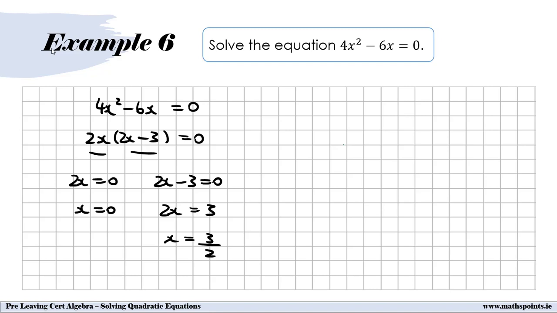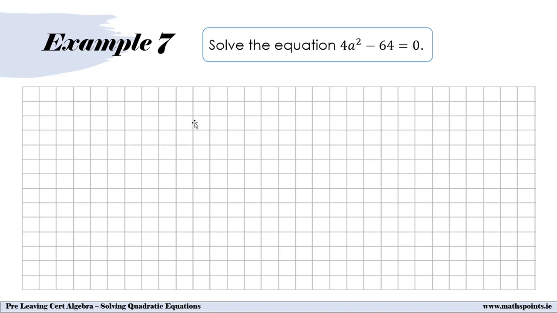It just happens that one of the solutions is 0. And this will always occur when we have no number part in our quadratic equation. So there's no number or constant, let's say, term independent of x. So example 7 is similar in that we have a quadratic equation, 4a squared minus 64 equals 0, and that has only two terms in it. So this time it's the middle term that's missing, the term that just has an a in it. We have an a squared part and we have a number part, but there's no term that just has a's in it.